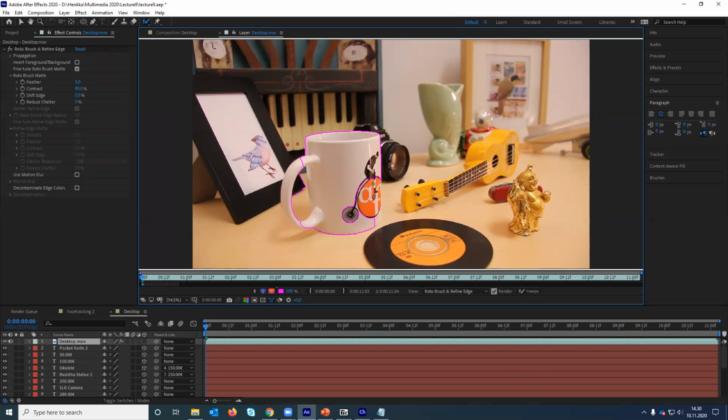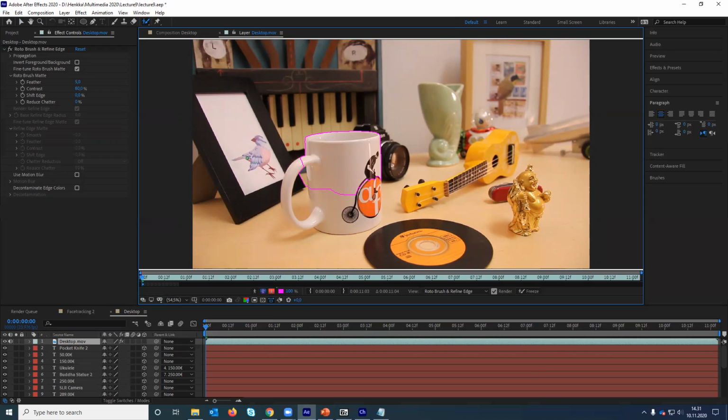So now by using the Alt button, I change the tool to be a red circle, and I remove this lower part. So as you can see, now I have this size of the mask in here.